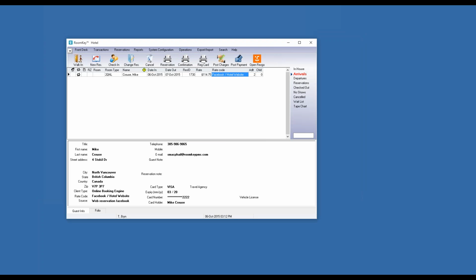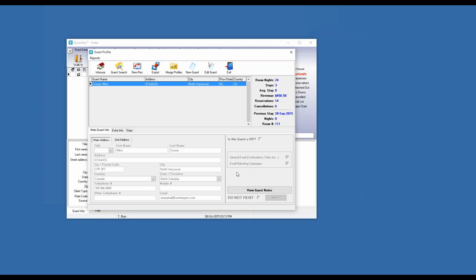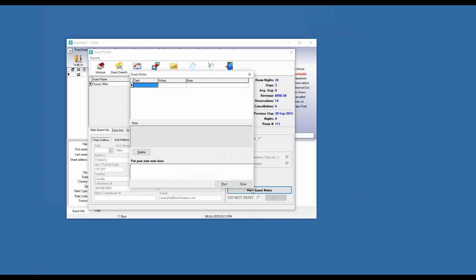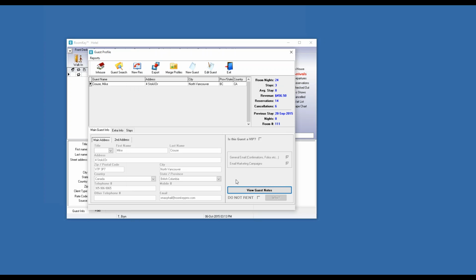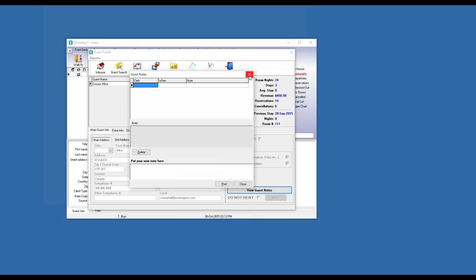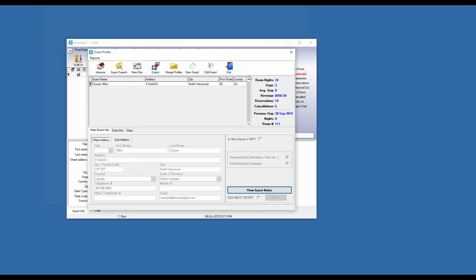Guest notes. If you go into Operations, Guest Profile, currently there's a box here for guest notes and there's the View Guest Notes button. So we're holding guest notes in two areas. You're now going to see that that box is gone and you have View Guest Notes. We didn't get rid of any of the guest notes. It's just now we're storing them all in one area. We've had some difficulty with guest notes across chain hotels, because we're storing it in two separate areas, and there really is no reason for us to do that. So you're going to see all the guest notes in the one consolidated area.